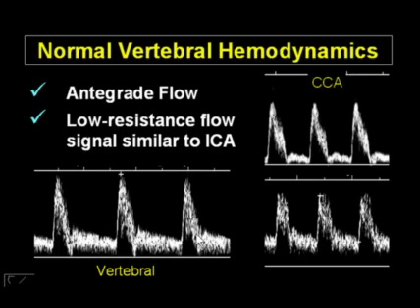This is a typical vertebral artery waveform. It will somewhat mimic that, or be a combination really, of the common and the internal carotid arteries. It should be low resistance because it feeds the brain directly through the basilar artery, where both vertebrals come together. So really you should be seeing a sharp upstroke, which again you should see in all vessels within the carotid system in the absence of significant proximal disease, but lots of diastolic flow.